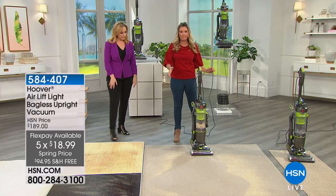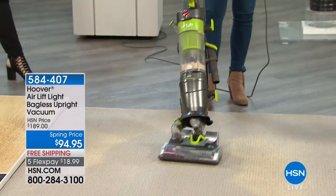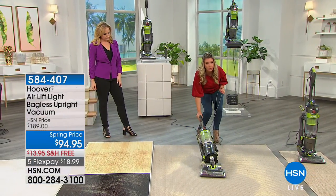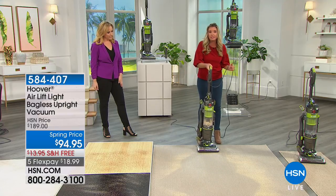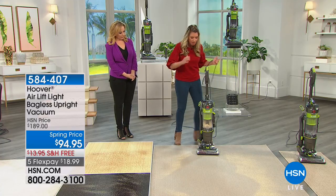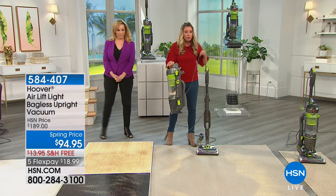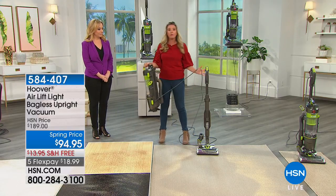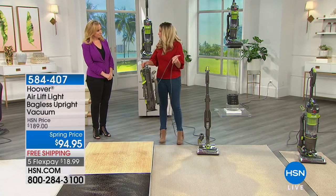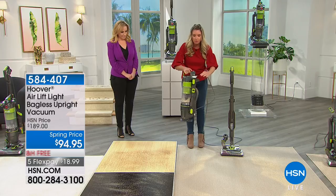And it's spring cleaning time. I wanted to show you real fast. You saw that movability. That's huge. That's new to this, and we love that a lot. You saw the low profile, so when you're getting up underneath the beds, the love seats, the couches, you can do that as well. But one of the features that we love so much about this is this. Now you can leave the base behind and you're free to move about the house. 9 pounds. You can take this out to the car, out to the camper, out to the boat, wherever you want to get the vacuuming done.